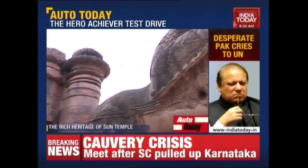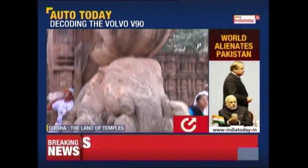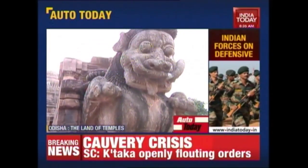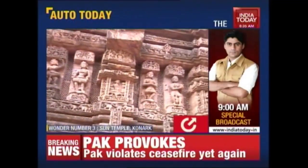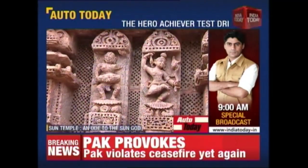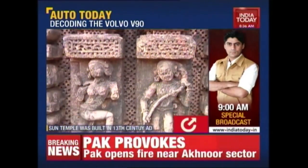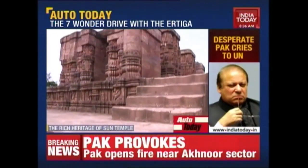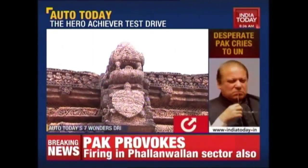Built facing eastwards, the first rays of the sun illuminate this hall first. In fact, the images of Surya are positioned in such a way as to catch the sun rays at dawn, afternoon and sunset. Intricate carvings on this hall depict dancers, warriors, scenes of army processions and more. It is said that over 100 forms of dances are depicted.